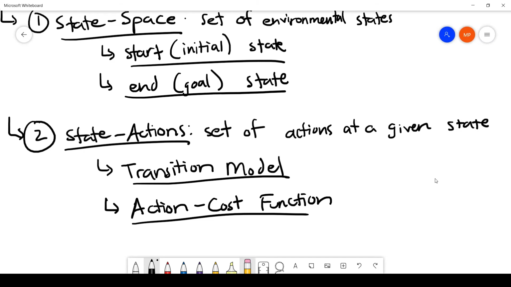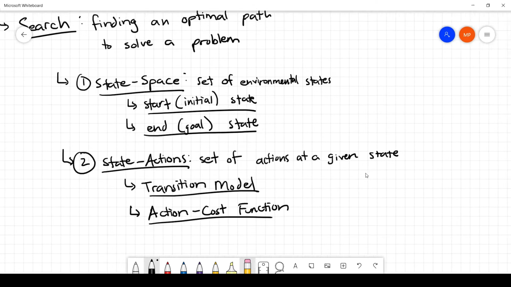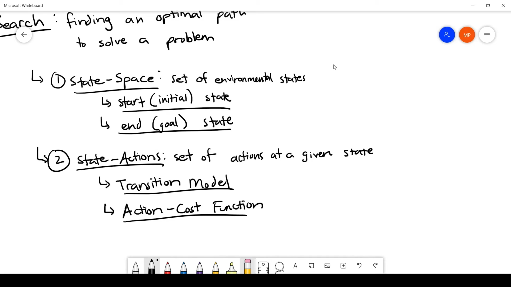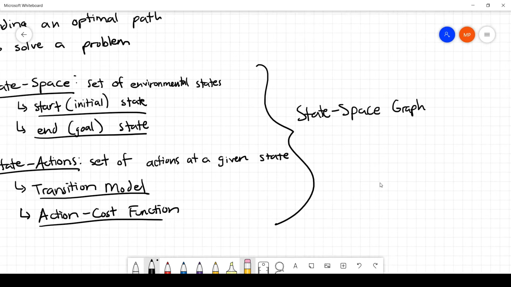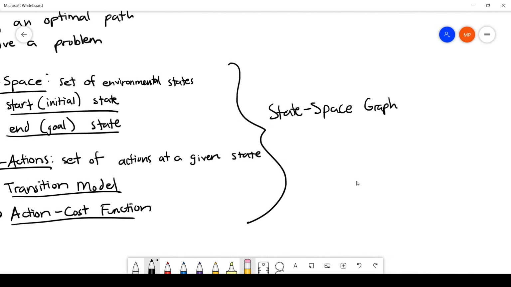And so what we can do, zooming out here, is put both of these terms together and get what is referred to as a state space graph, which might look like any other graph that you're familiar with.